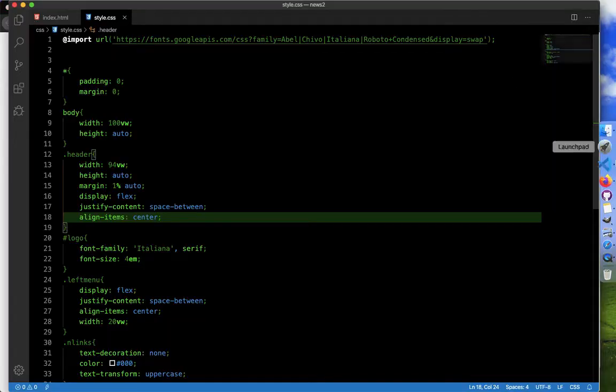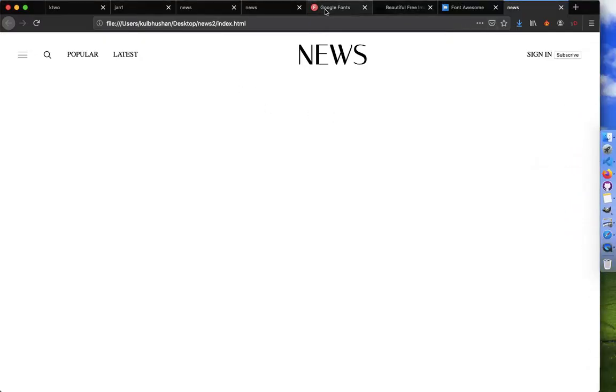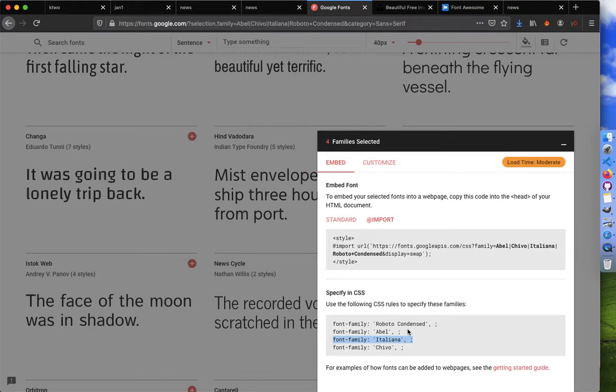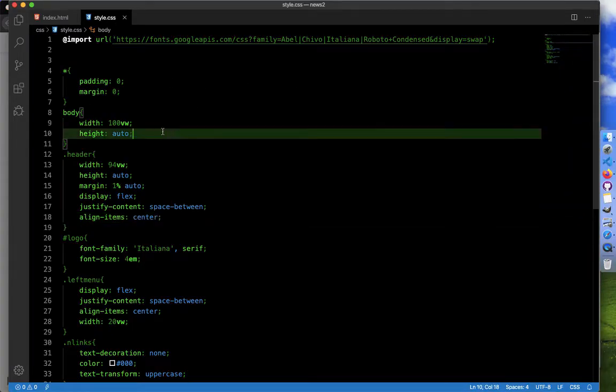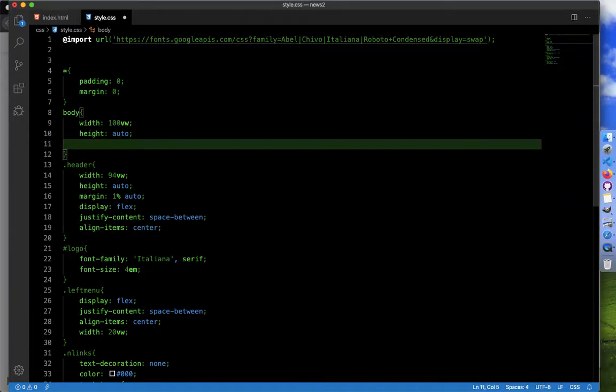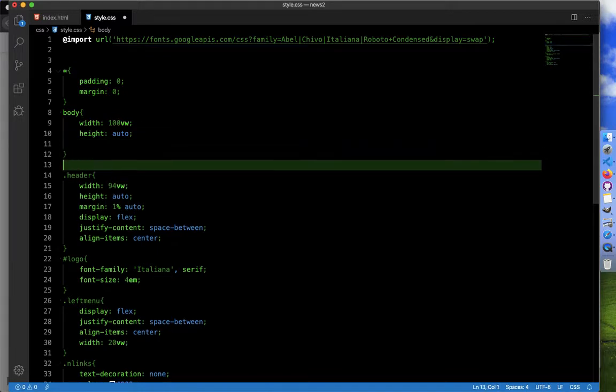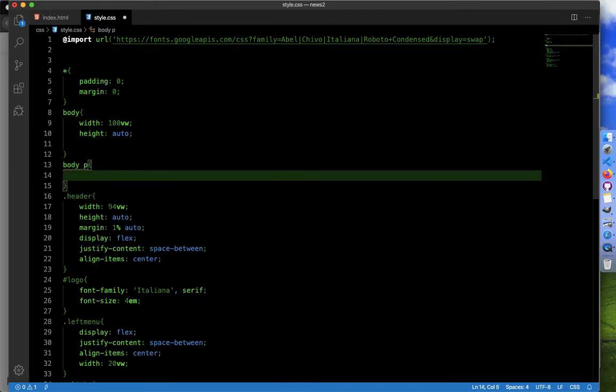But first of all, I have to give this font family to these A links. So Chivo is okay. Roboto Condensed, I think, to the whole P thing in the whole body. I'll go to body and I will do this. Body P, whatever is inside, our P paragraph inside body should have a font family of this, and it is a sans serif.